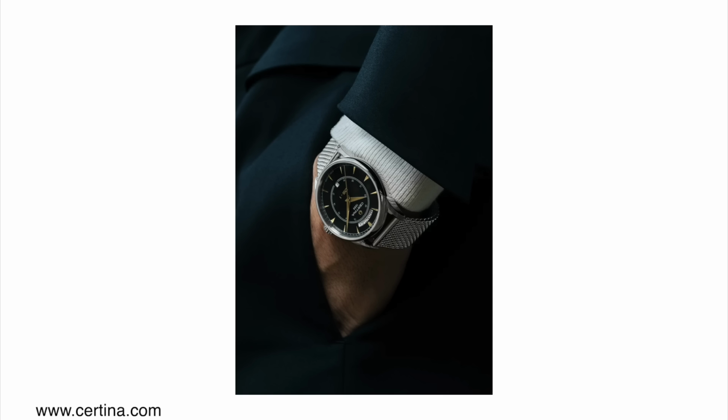As far as the prices go, that's the best part. They're pretty affordable watches, 850 euro on the leather strap and about 890 euro, so only $40 more for the bracelet. I think a very fair price for a watch like this.